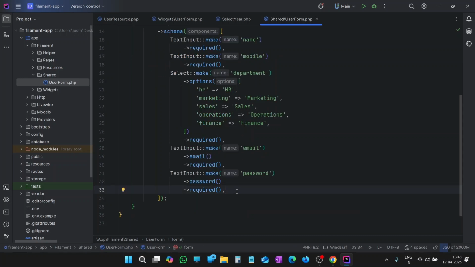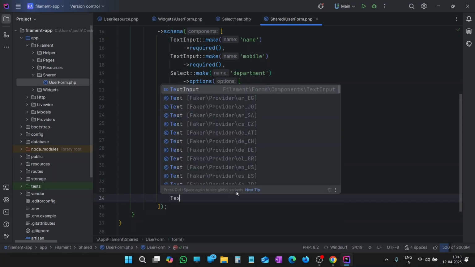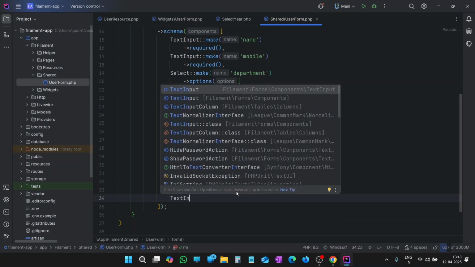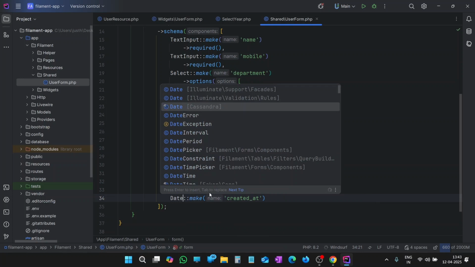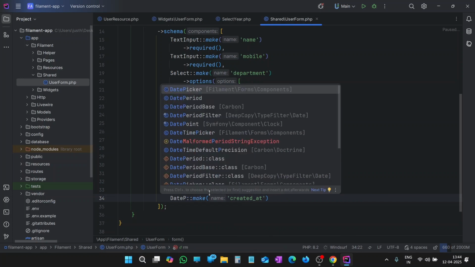Okay, let's add one more field, text input. Just for the example, let's use created at, because date is being saved in created at. We can use date picker, filament form date picker.